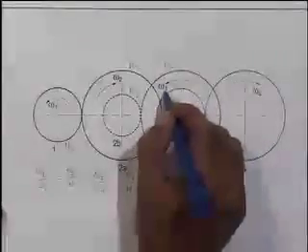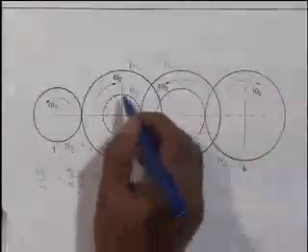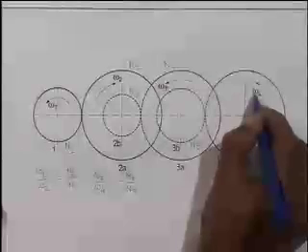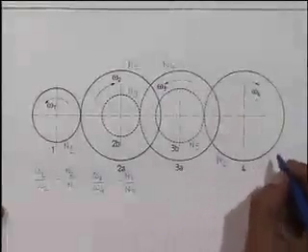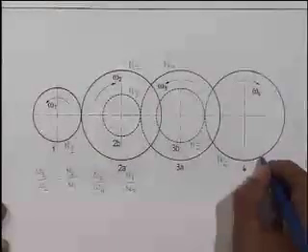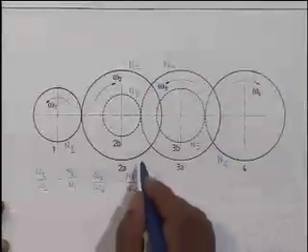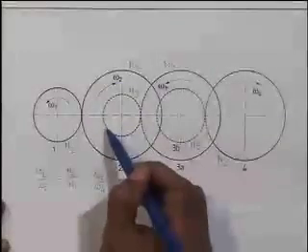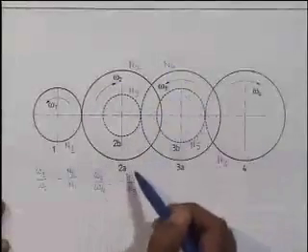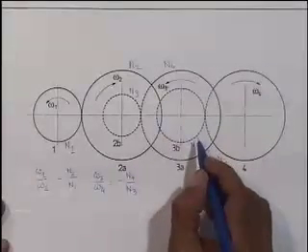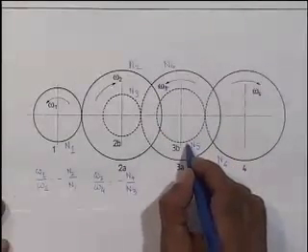This omega 3, let us not be confused with this. I will remove this. This is 6. In 6 I will write omega 6. This is the 6th gear. So omega 2 is same as omega 3, and then I get omega 4. And omega 4 is same as omega 5, that is the speed of this gear.